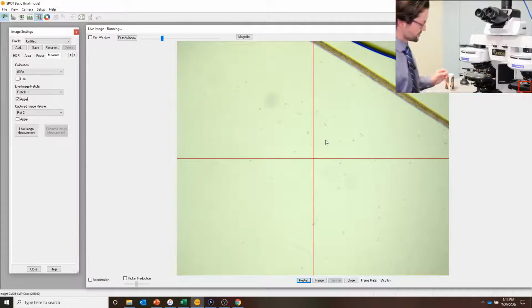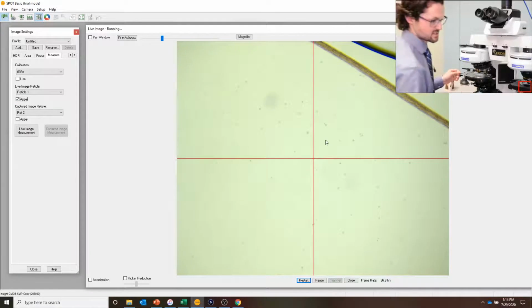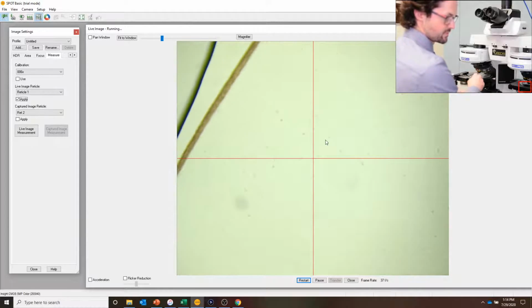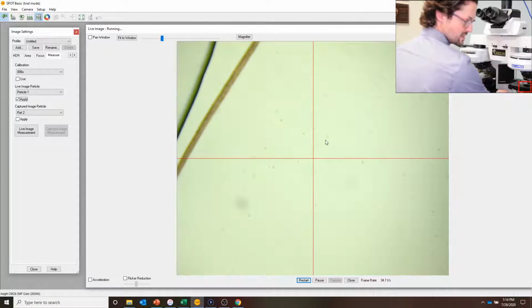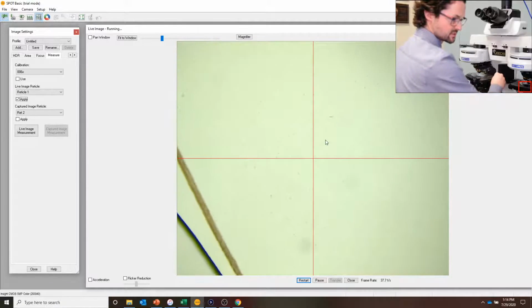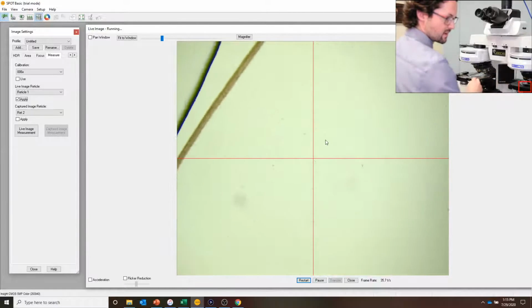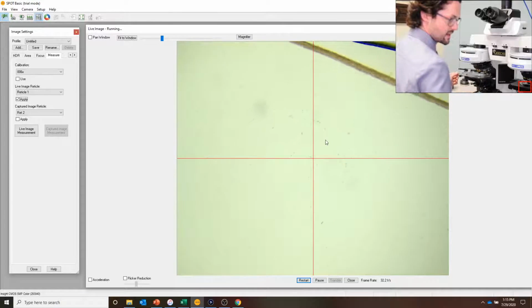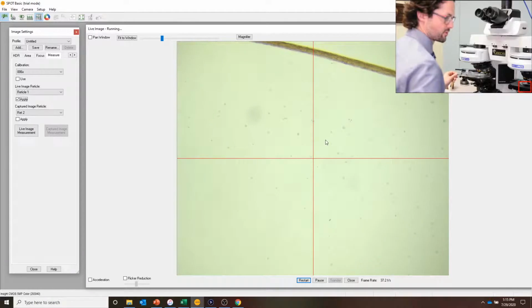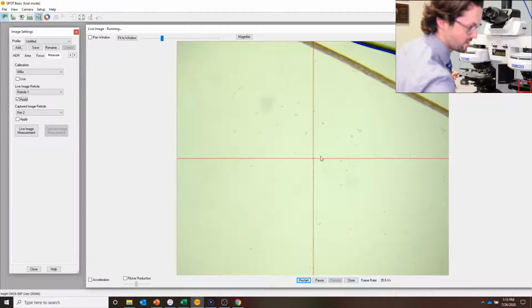The next thing I'm going to do is rotate my stage, and watch as the stage moves, and specifically as the dust mote moves. You'll see that this stage, because it has our mechanical attachment, has some extra weight, so I need to focus as I'm rotating it. But you can get an idea of how that dust mote is making a circle. So I'm just going to follow with my mouse while I do it.